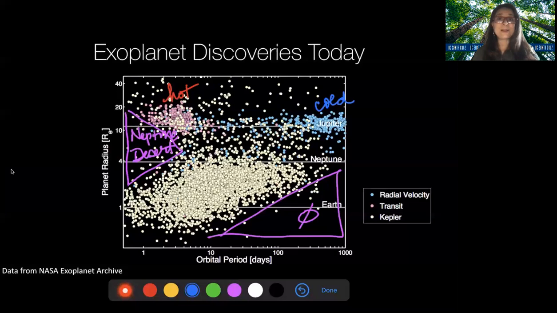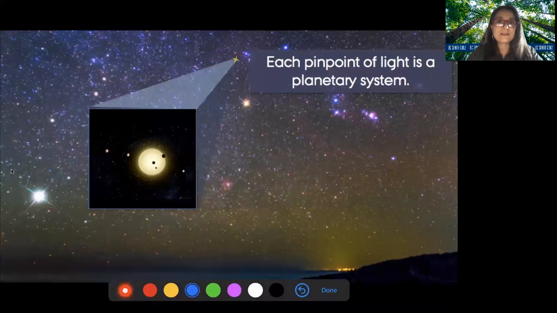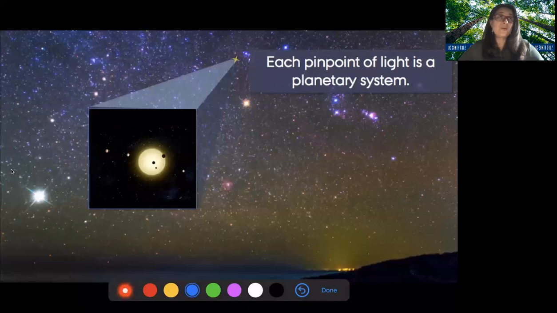But we can convert this observed sample of planets into a calculation of the actual occurrence of planets out in the galaxy. And when we do that, we find that on average, every sun-like star has at least one exoplanet. That was one of the major takeaways from the Kepler mission. And it is a demographics mission. Its aim was to study the demographics of exoplanets, and we can break that down as a function of the bulk properties that we measure.